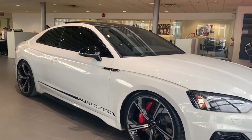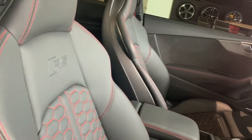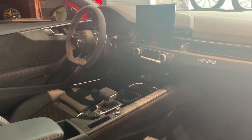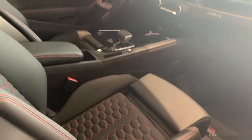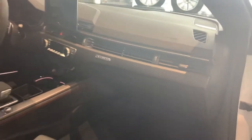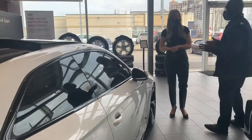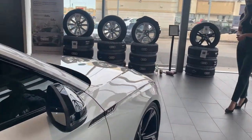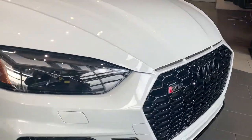Moving into the interior of the car, you'll really notice the nice black and red stitching with the Alcantara inside, which looks really sharp. The RS line has definite ways to set those cars apart, not only from the exterior but interior details like the quilted leather. What sets an RS car apart from an S car is, number one, the octagon stitching — black leather finished with a red stitch throughout the seats. It's also finished with the dry carbon; you can still get carbon in the S cars, but with this RS car it's dry carbon with the Alcantara wheel. Another thing that really sets the RS cars apart is the honeycomb grille — very minimal to the eye, but a really sharp car.